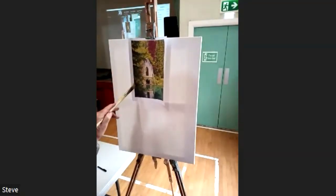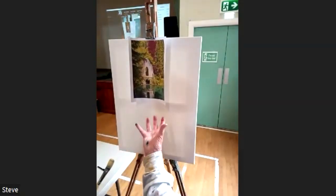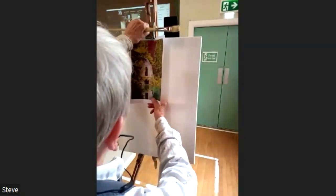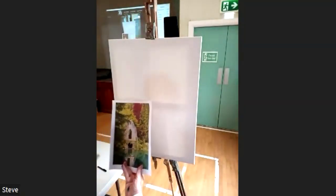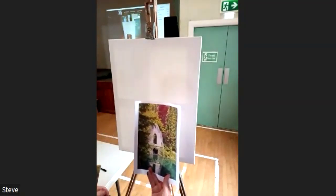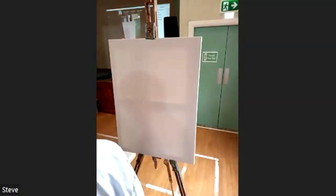I'm not going to think about putting that in yet, or the darks anywhere that will bring the picture to life. What I want to do is to just tease out the midtones to see if I can get the picture to hide on the canvas. And then when you put the light tones and the dark tones on, they bring the picture out of the canvas, almost like a sculpture. That's the basic idea. How well it will work, I know not, but we'll try.